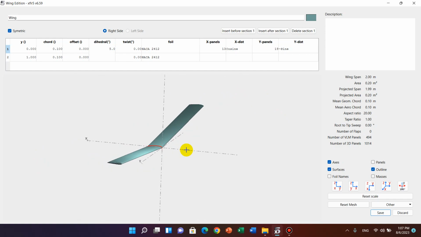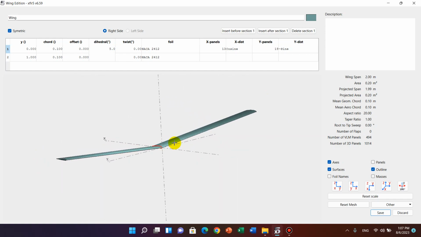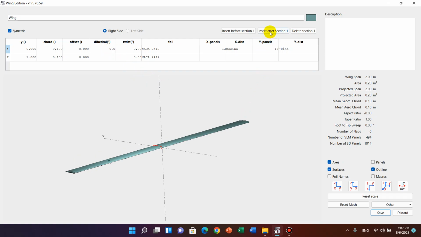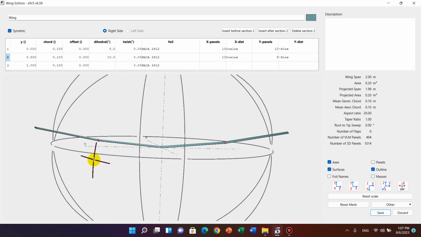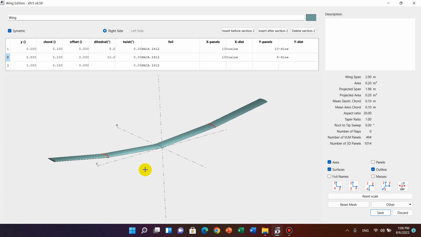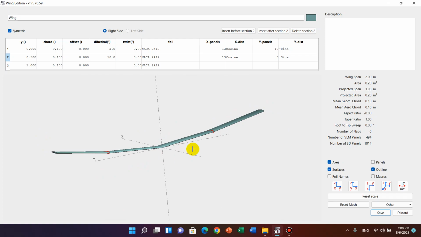Now as you can see, I have a root dihedral wing, but I'm going to have a multi-section dihedral wing. So for this I'm going to insert after section. If I choose this one and here choose 5 degrees and here choose 10 degrees, as you can see I have a multi-section dihedral wing, and that's perfect.